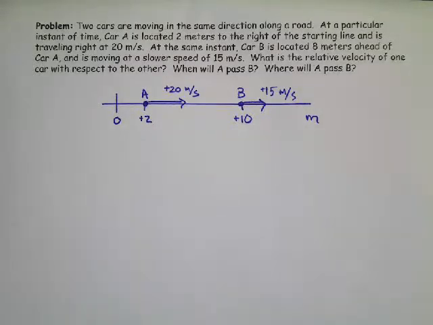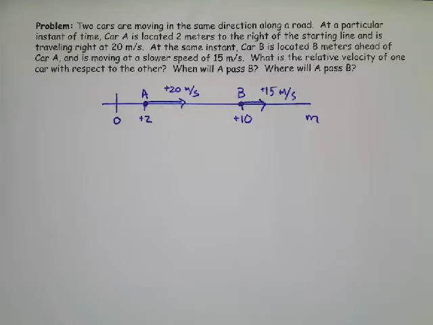Okay, now before we do anything else, I want you to think about what your intuition would tell you here. Intuition should tell you that A is going to catch up to B. But your intuition might actually tell you something more about how fast A is approaching B. So if you were B and you were looking out of your rearview mirror, you're going to see A getting closer and closer. Ask yourself the question, how fast is A coming up to you? Forget about the surrounding landscape. Just focus on the fact that A is getting closer to you.